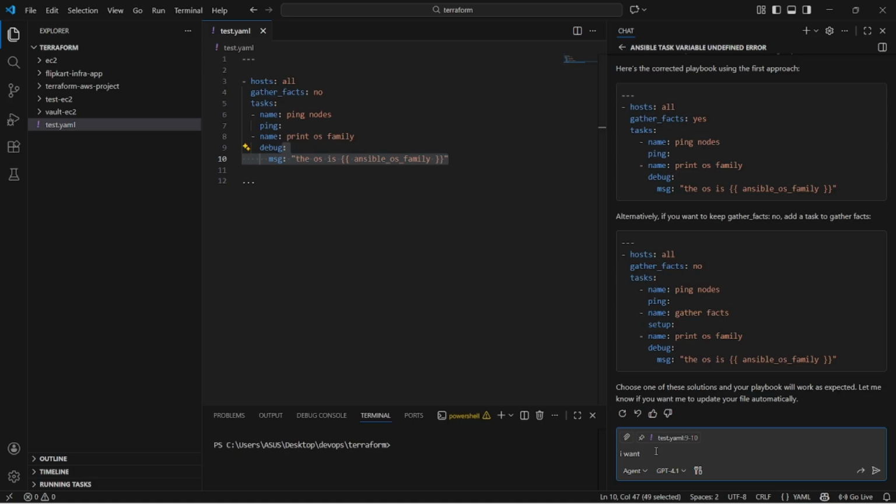No, because if we don't have any information, then how will it be executed? I'm not sure, but let's see, we are going to copy from this one.